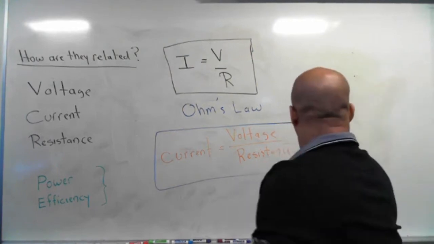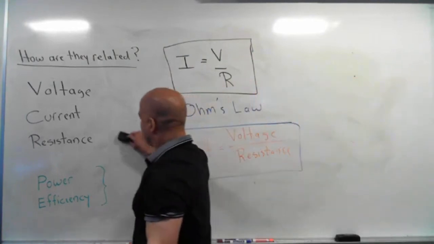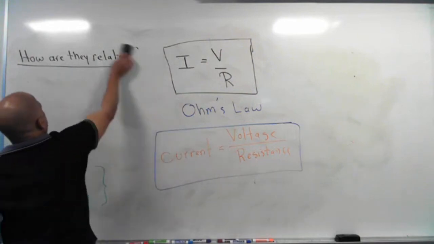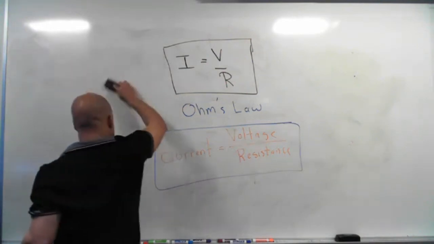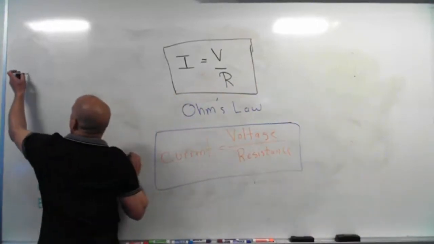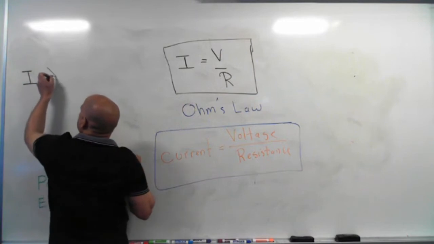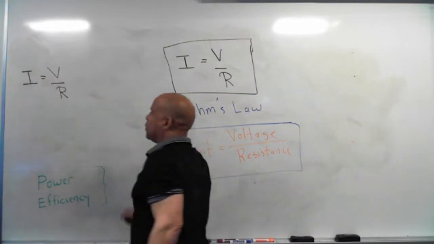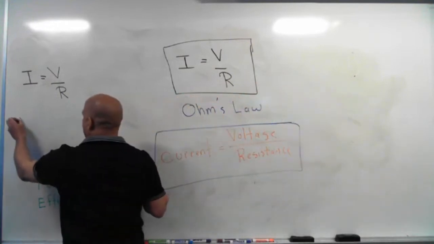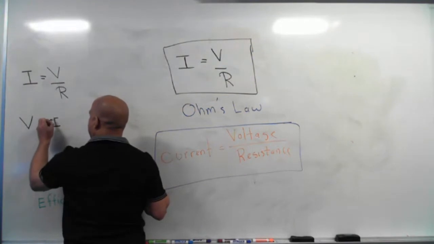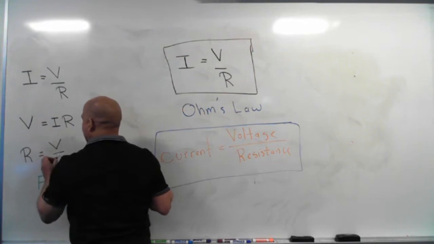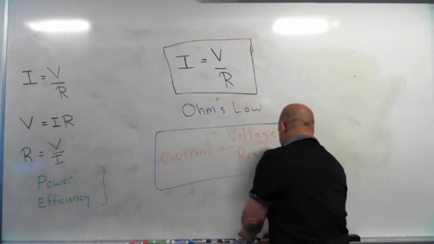So you want to make sure you know this equation, this law, and you also want to be able to write it in various forms. The standard way of writing Ohm's law is as you see it here, I equals V over R. But you should be able to quickly solve this for any variable. You should know right away that V equals I times R. And you should know right away that R equals V over I. So these are three ways of writing Ohm's law.